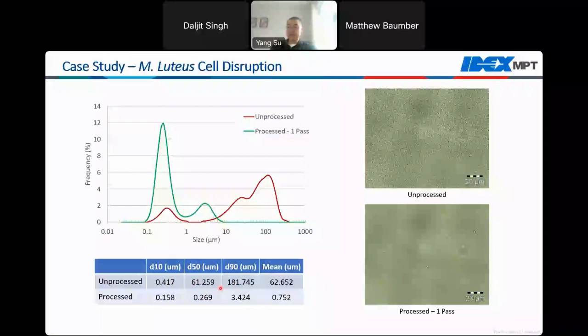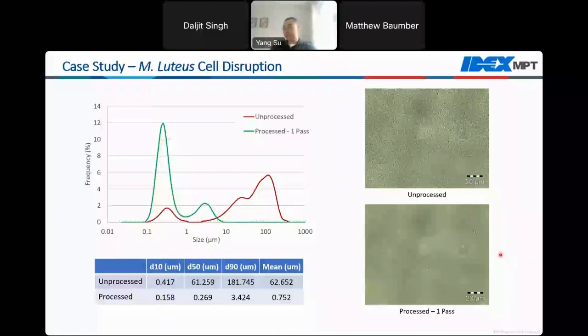However, the particle size can also indicate the results before and after a cell lysis step. Before, you can see the larger particle size distribution here. They're in the micron range. Some of the larger sizes may indicate agglomeration of the cells. And after simply passing through the Microfluidizer processor once, you can see a dramatic reduction in the particle size. Most of the particles are now even less than a micron, which is shown by this huge peak here. That means the generation of very small cell debris.